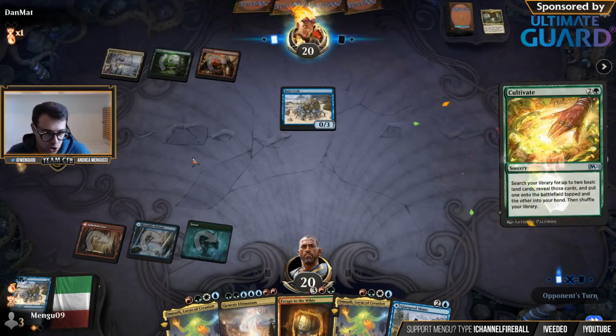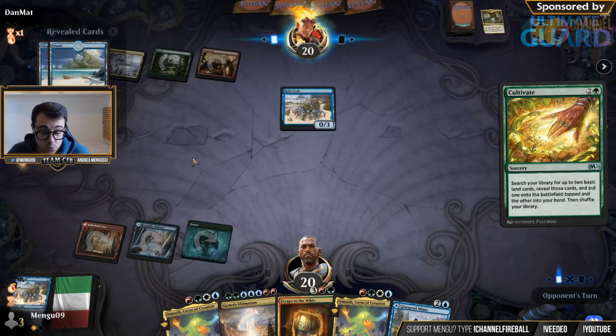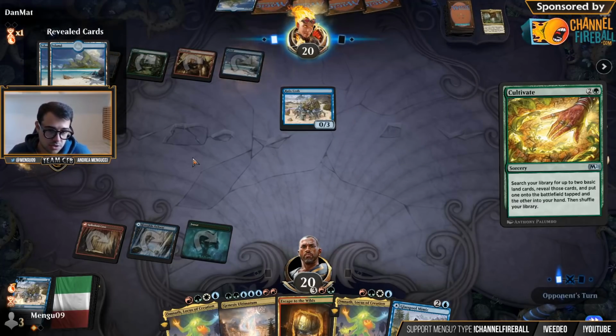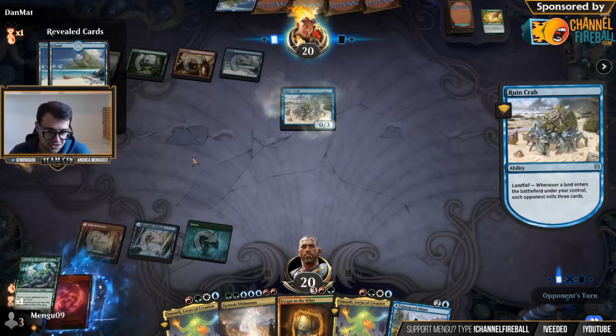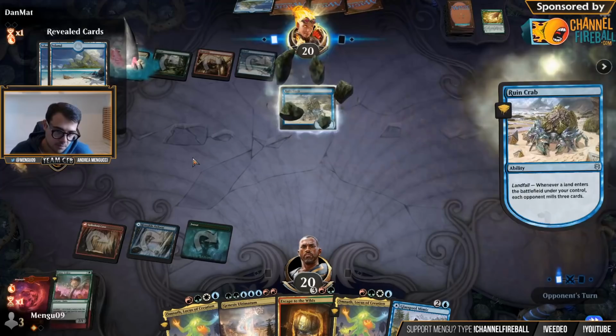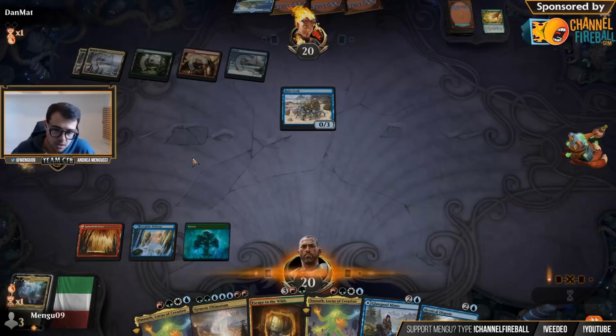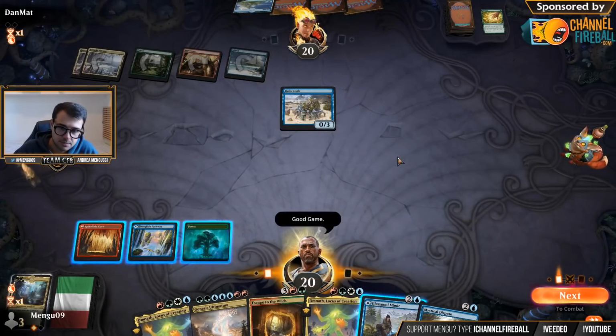No, actually, during the Lurrus Spring, one of the most fun moments to play Magic ever in the history of the game, the turn one Black Lotus, Lurrus Black Lotus was nice. It was the closest thing to turn one Ruin Crab. And this game is over. Va bene, grazie mille, ciao, stato bello.